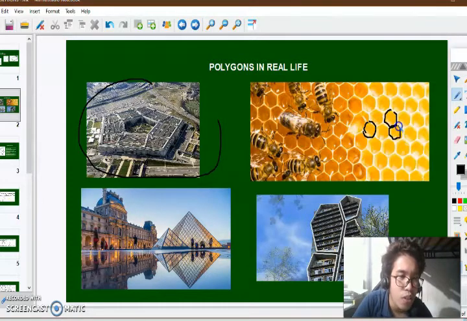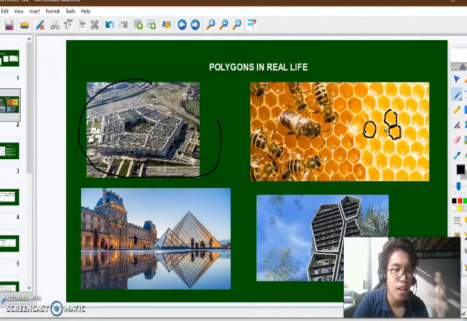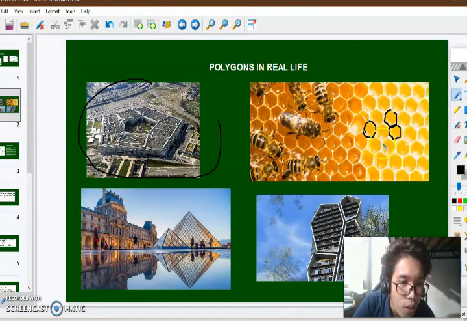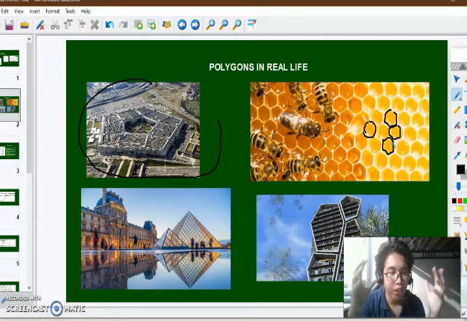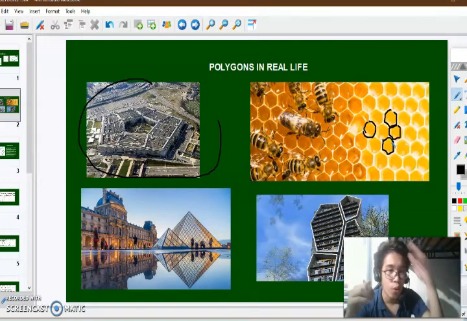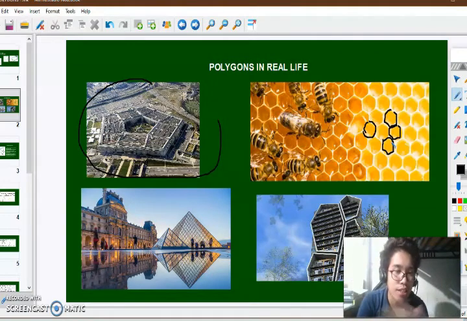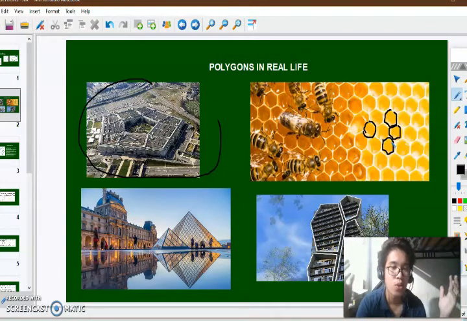If you look closely at nature, you can see a lot of hexagons being used, because first of all, what you notice about a hexagon is that it's a polygon that is very compact. It has closed spaces. This type of shape is very well suited for nature because it's very economic. Therefore, when the honeybees create their combs, they can supply as much honey as they can while saving up space. The main reason here is saving space for the honeybees.